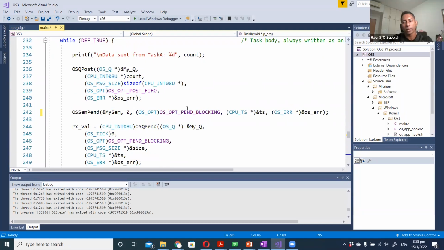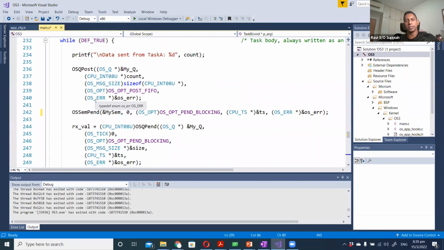Okay, so this idea of using the semaphore is not ideal, because we are just using the semaphore as a means of synchronizing this whole flow. This comes about because we are using this general queue, my queue.